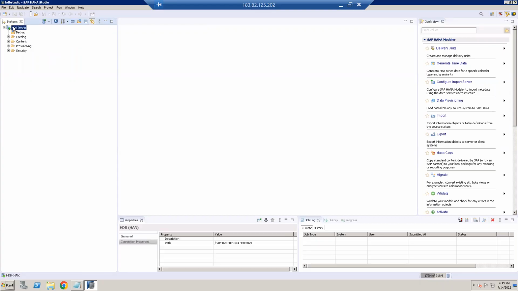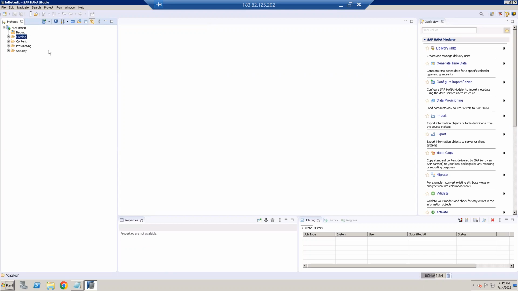HDB is nothing but our HANA database. And here we have some important folders. If you observe, we have our catalog folder, our content folder, our provisioning folder, and our security folder.